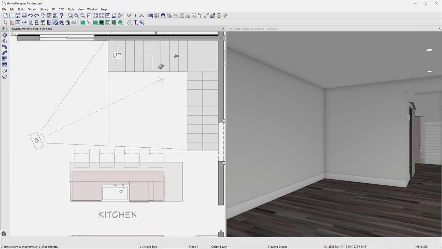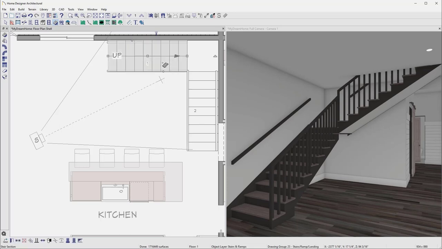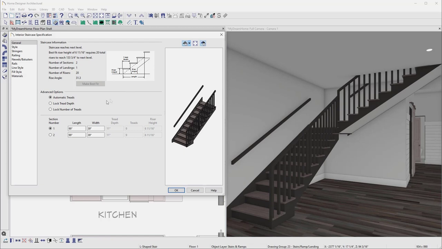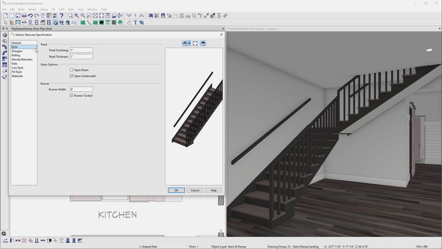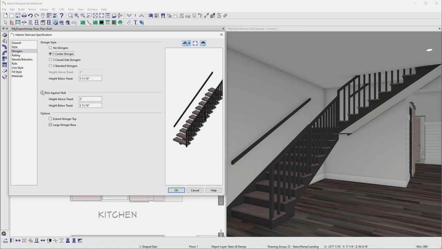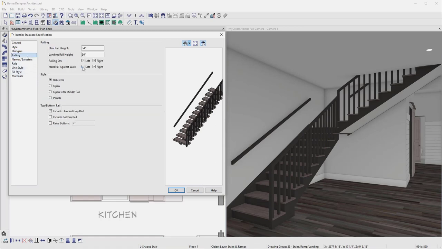In this split screen view, I'll use the stair tool to place a set of L-shaped stairs. Like all of the architectural objects, there is flexibility to customize the stair options. To modify these stairs, I'll begin by changing the number of treads for a mixed symmetry, add to the tread thickness, and use open risers with a single stringer without trim or a railing on the wall.